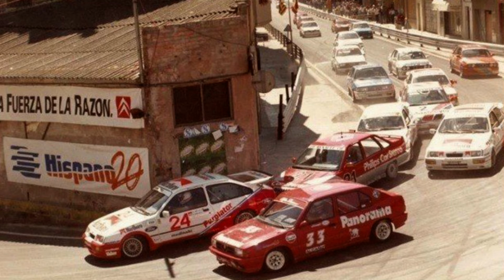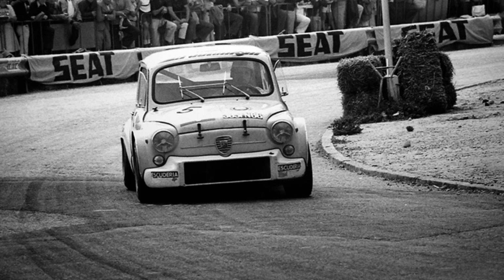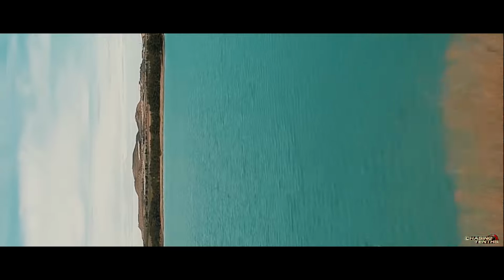But this area has got a lot of history with all sorts of racing. I showed you some pictures in part one. I'll show you some more footage now. This whole area has got road racing, rallycross, rally, motocross, you name it. The whole area is crazy about motorsport. So to build a track here, it makes a lot of sense to build this Motorland track. And around this Motorland circuit, Aragon circuit, there's some amazing landscape as well.